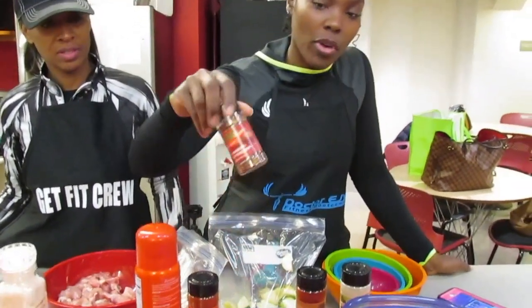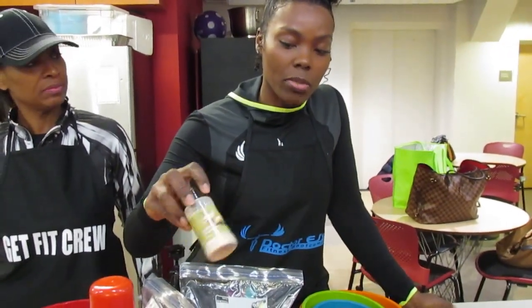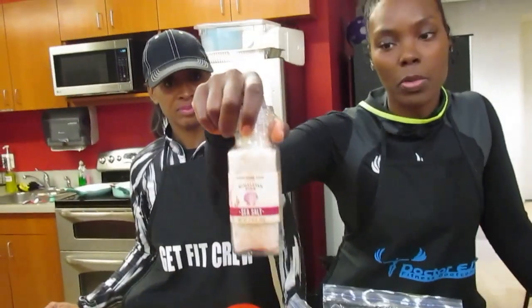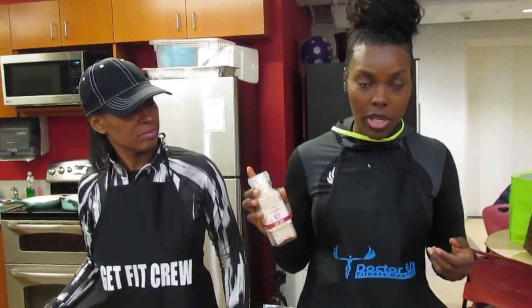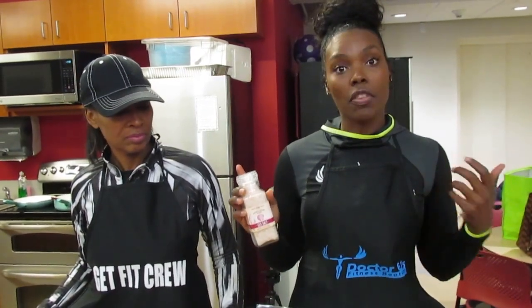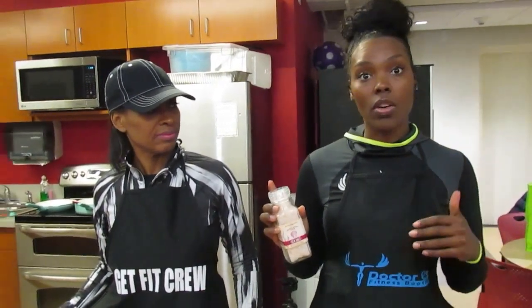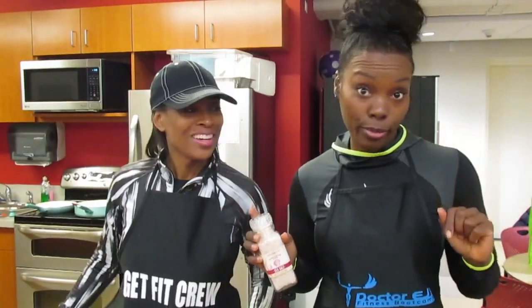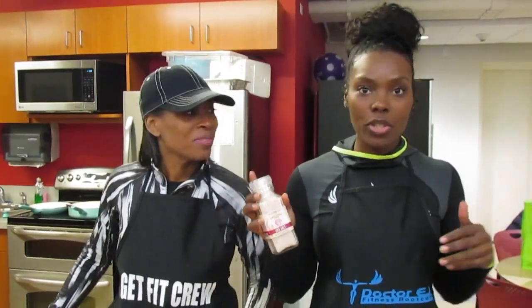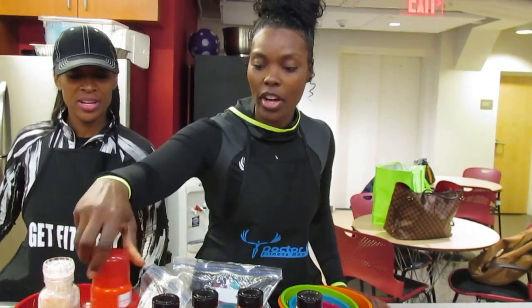We've got some sweet potatoes, zucchini, and squash, and here are some of our seasonings. These are really good especially if you're trying to watch your salt intake. If you have hypertension, high blood pressure, or retain a lot of fluid, mostly all of these are fine for a low sodium diet. We've got cayenne pepper, crushed peppers, paprika, chili powder, garlic powder, and Himalayan sea salt. There's been a huge craze about Himalayan sea salt — it's beneficial to circulation, helpful for the respiratory system, and it doesn't increase your sodium level as much as regular salt. It also doesn't spike your blood sugar level. For women it's helpful for cramps and even sexual function — that's the gynecologist in me.